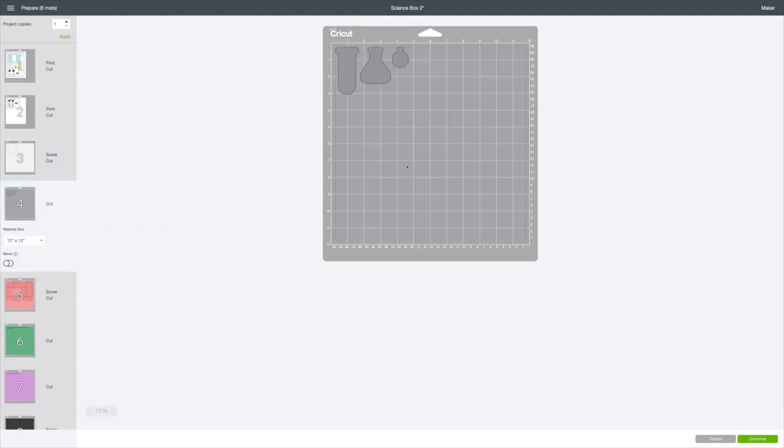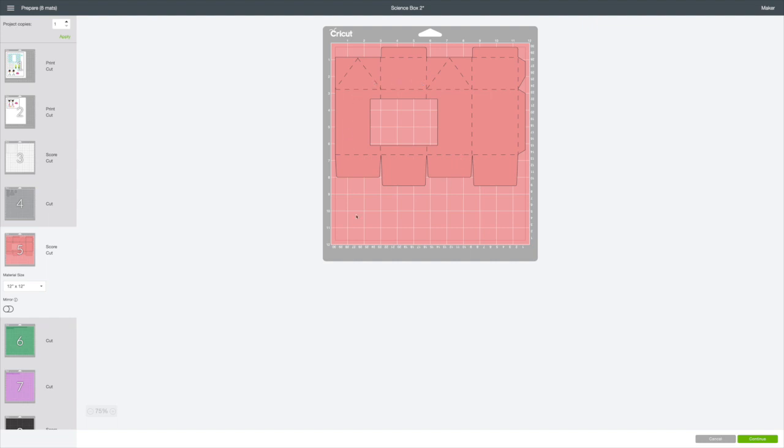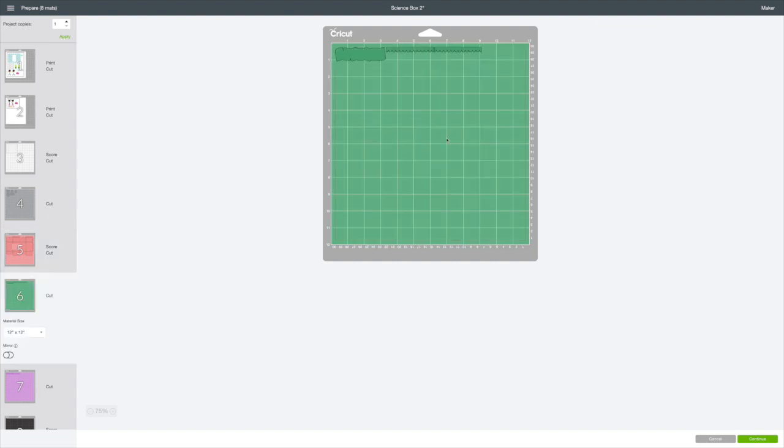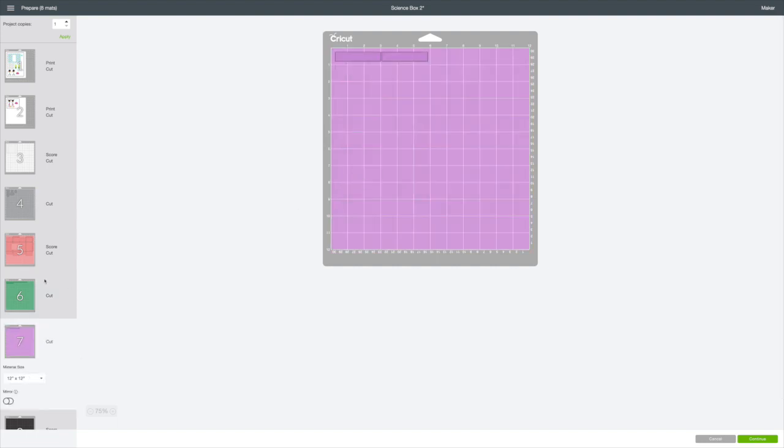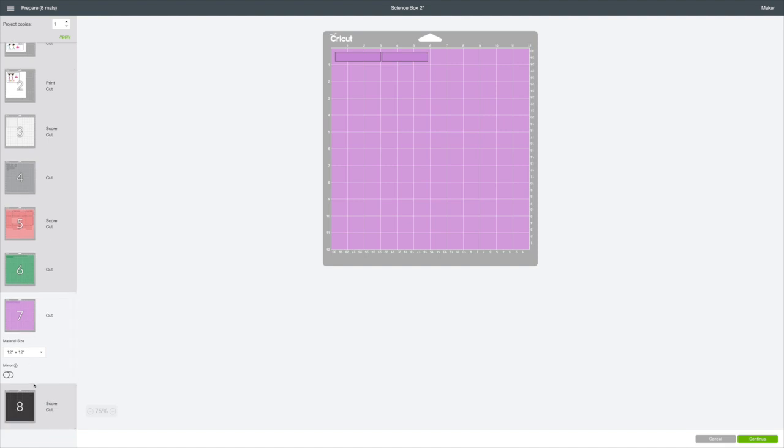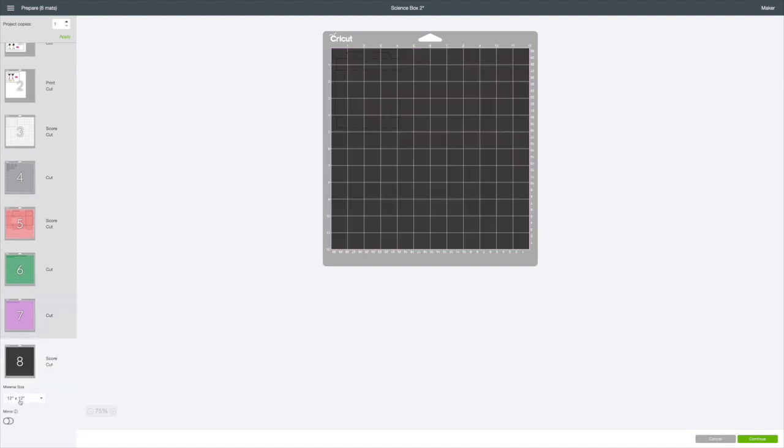Now this layer, I did silver. I'm going to do silver glitter. Our box is going to be pink cardstock. The green, I'm going to cut with green glitter cardstock. Lavender, same, it'll be lavender glitter cardstock. And this last layer here, it doesn't show it, but it's clear. You can cut it on whatever you choose, but it should be cardstock, whether it be 65 pound or 110 pound, just a plain color. I'm going to do yellow.